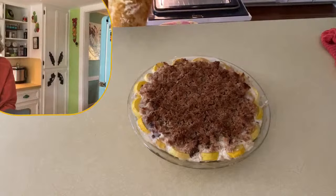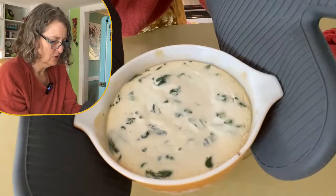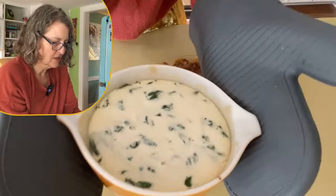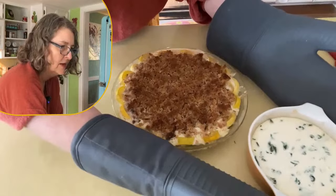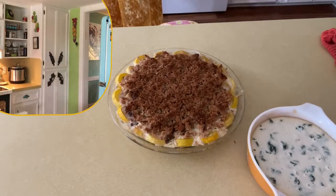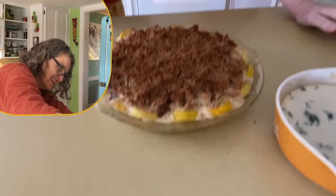I think it's because the spinach was so cold. See, it's not setting. It's kind of loose right there, but it is starting to get thick on the sides. Y'all see that? So I'm gonna let this go. Actually, let's taste it from the sidelines. I'll eat the side and I'll tell you how that works. And then I'm gonna pop it back in the oven, but I'm not gonna torture you with that. I'm not gonna make you look at food too much longer. Oh yeah, look at that. It's beautiful.